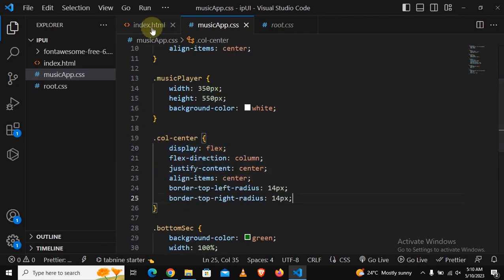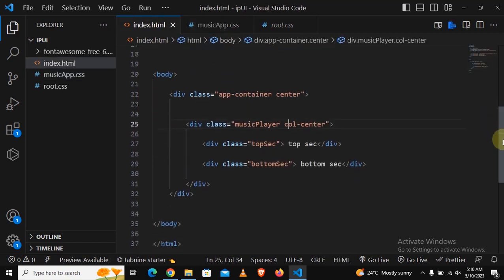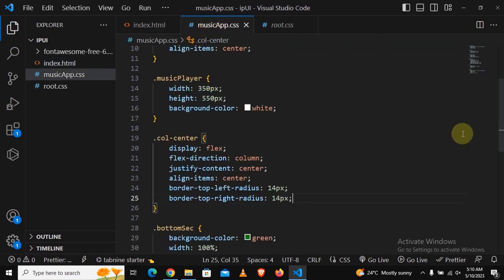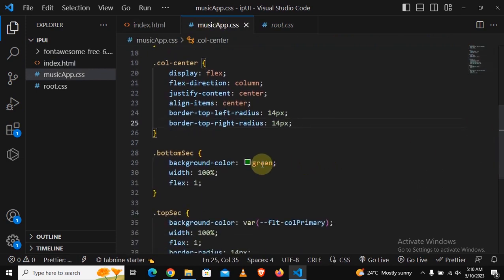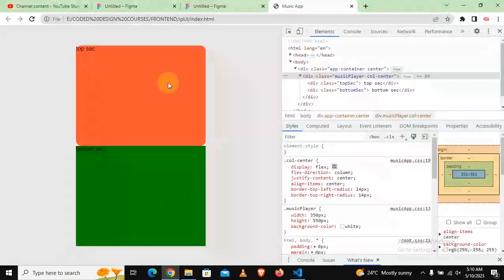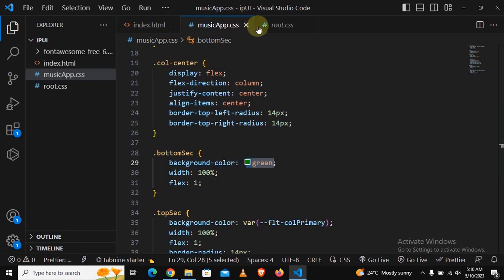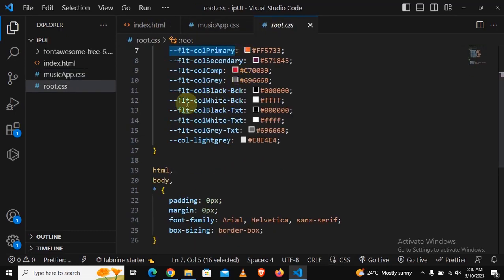So we might as well remove, on the bottom section, this, and also remove this word there, and also remove the green color here. And then in terms of the green color, we've got white in the design. Check the design, we've got white here at the bottom, so let's just give that the color of white. What is our white color here? We've got FLT Philantro color white background.